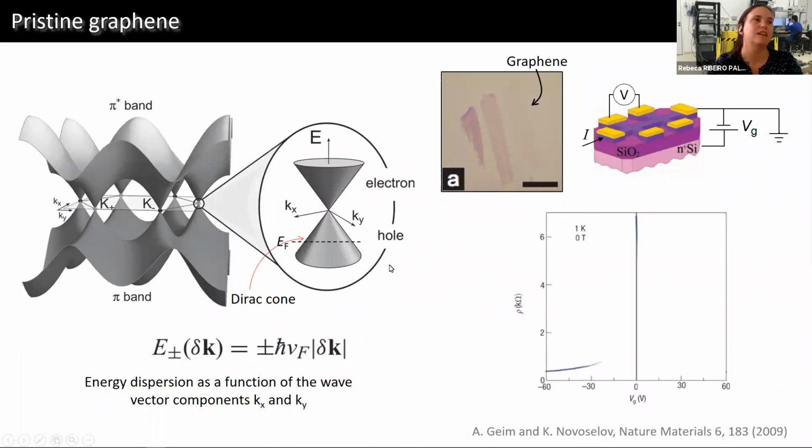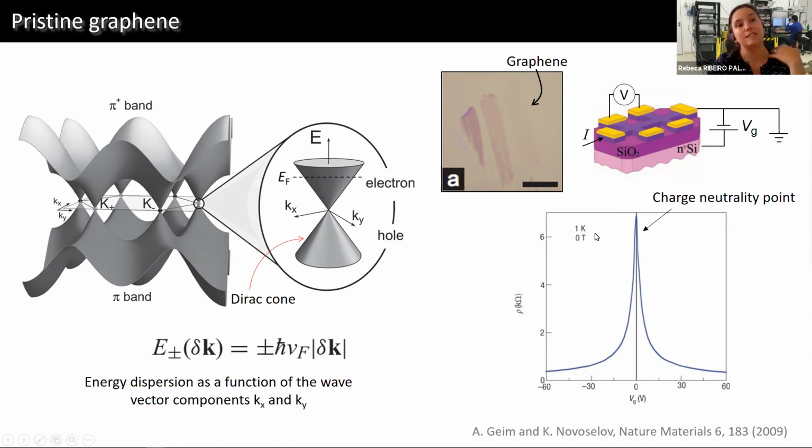So if we do this, we are able to tune the Fermi energy of the system. We can see here that the resistance as a function of the gate will strongly increase at the charge neutrality point, and then it will decrease. In fact, I think Pablo already mentioned this, but why not repeat it? This is one of the most interesting characteristics of graphene in terms of future applications: the fact that we can change the nature of the carriers. We can pass from a conduction of electrons to a conduction of holes.